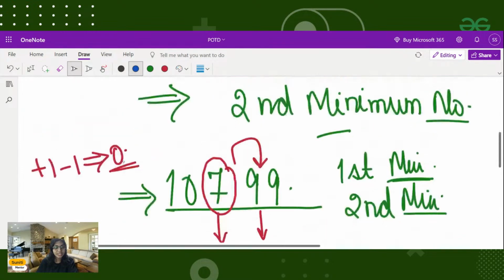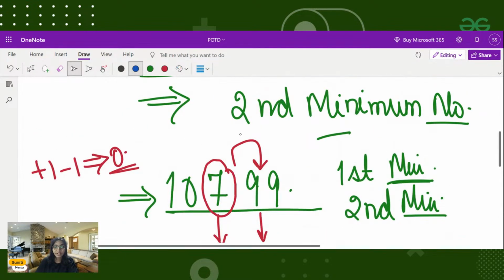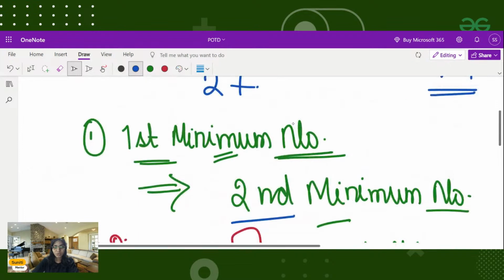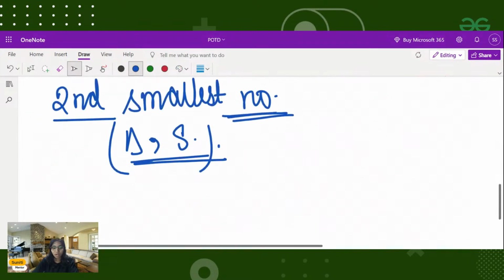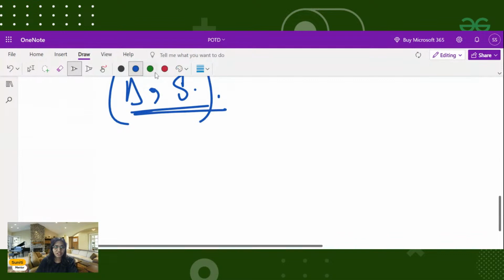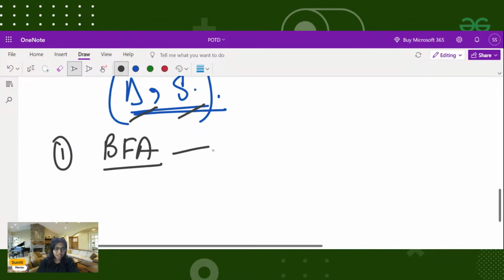So till now I explained that when we are finding the second smallest number, we can first find the first smallest number, and then from there we can jump to the second smallest number. Now, see, first of all, the brute force approach is very simple. We can simply iterate through all the integers, and check if this condition is getting verified or not. And if that condition is getting verified, we can return that integer. So that is the brute force approach.